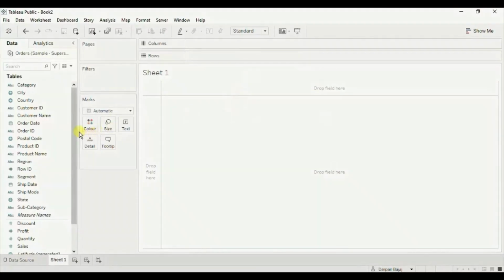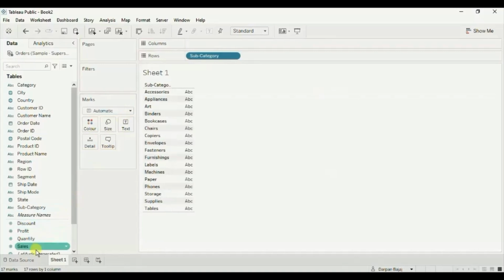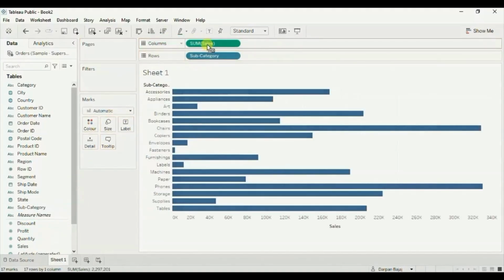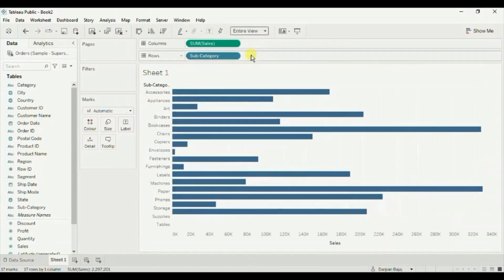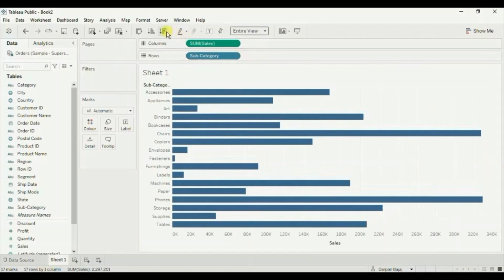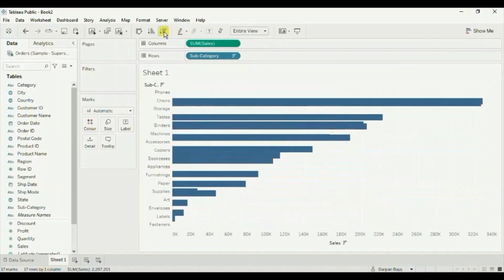First, we will create a bar chart. So drag subcategory to row shelf, then drag sales to the column shelf. Let's change the fit to entire view. Arrange these bars in descending order.